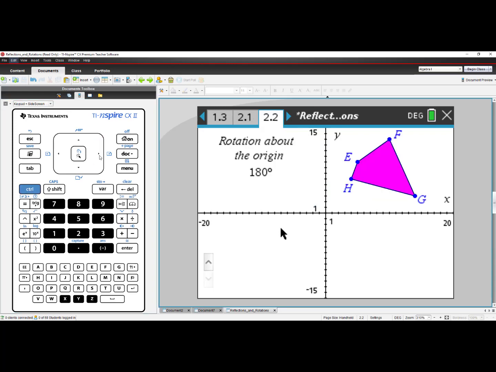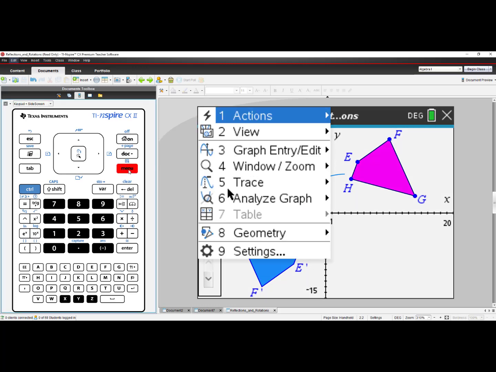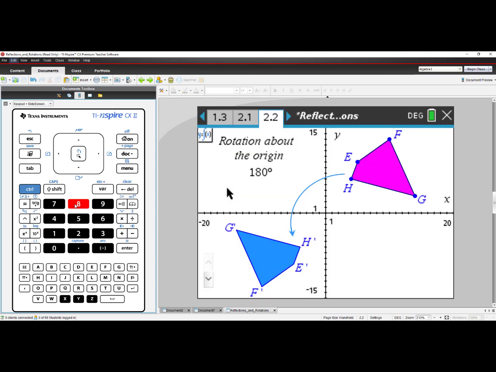Control, right arrow, 2.2. We are now going to rotate this object 180 degrees about the origin. When I click, I now see the image of my pre-image rotated 180 degrees about the origin. Let's get some coordinates. Menu, Actions, Coordinates and Equations.